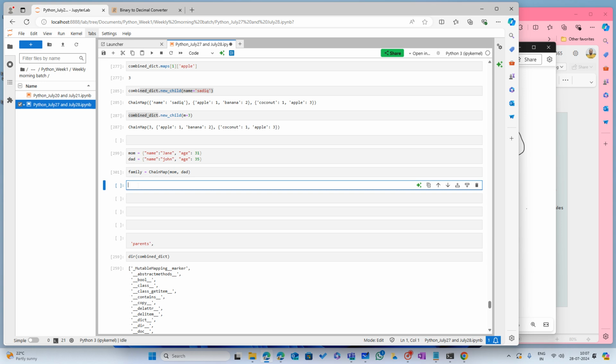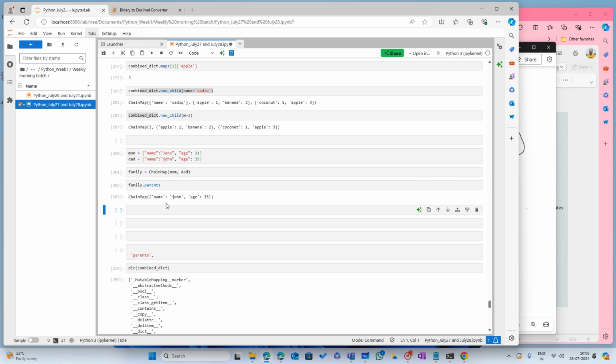Now in this family, if I type family dot parents, what will I get? I'm getting John and age. So basically parents are nothing but... why is family dot parents?